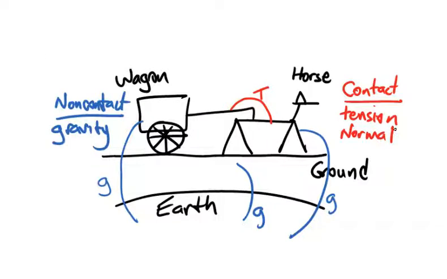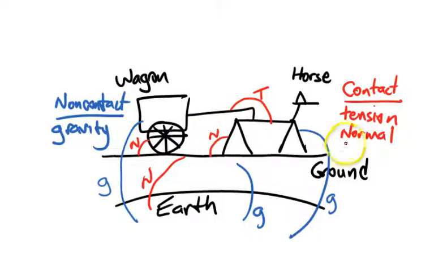Okay. Now let's take a look at normal forces. Normal forces are those that keep two objects from passing through each other. We have between the horse and the ground, between the wagon and the ground, and I think that's about it. Maybe the ground and the earth. There's a reason that the ground itself doesn't go sinking into the earth. Taking care of those. Now you'll notice each of those I've ended up putting an N to indicate it's a normal force.